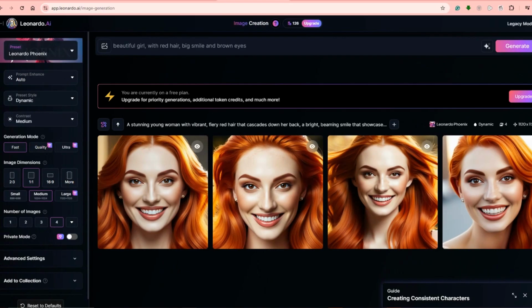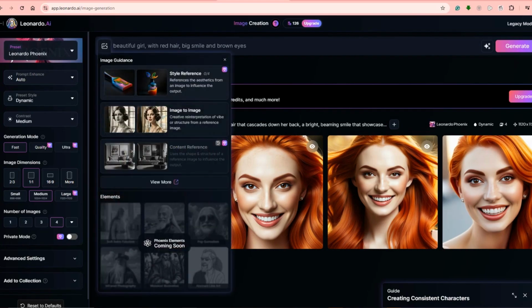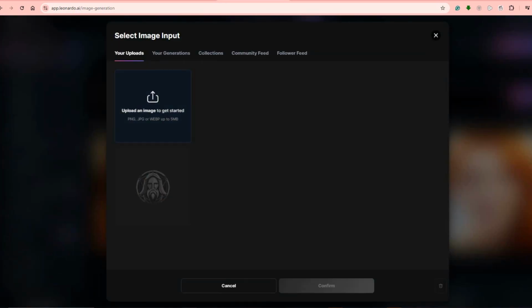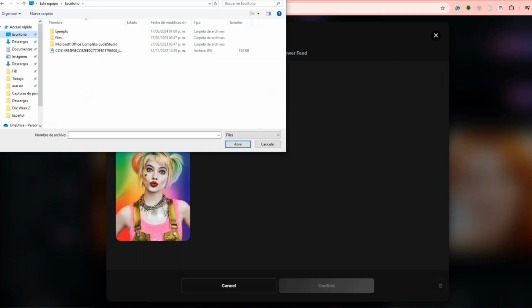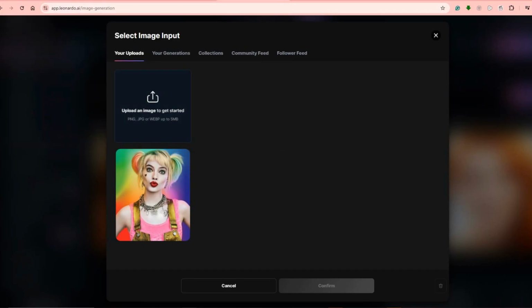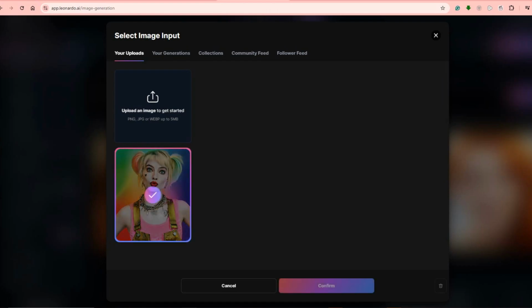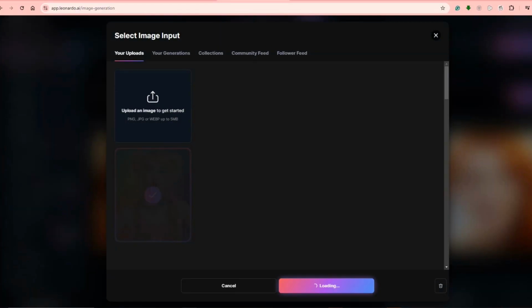And here, well, I have this project, but let's create another one. Just go to this icon that says picture and create it, and select the option that you want. Let's create this package, and then you have to upload your picture, and select your picture here on your computer. As you can see, I select this one and just confirm.